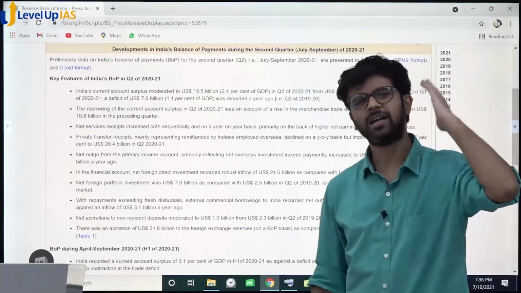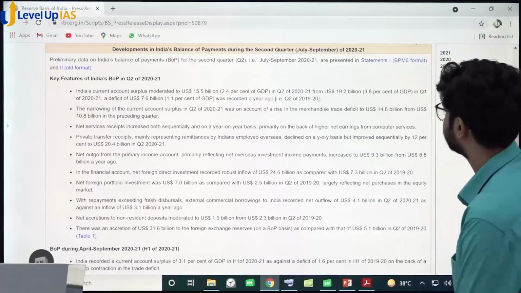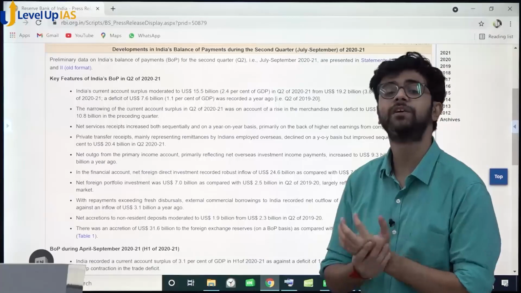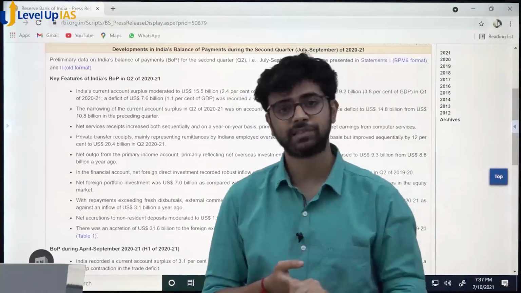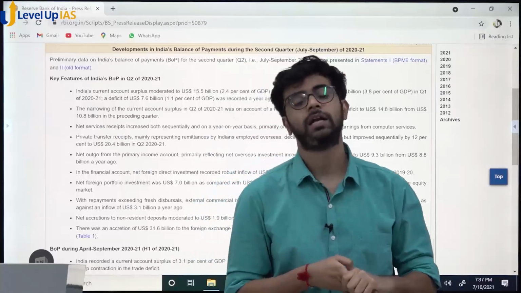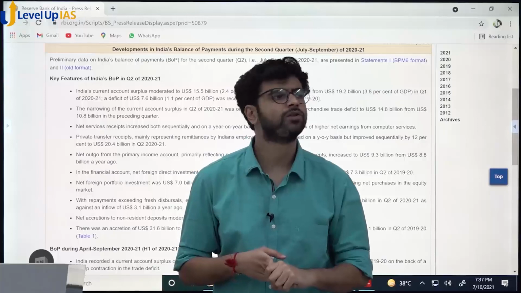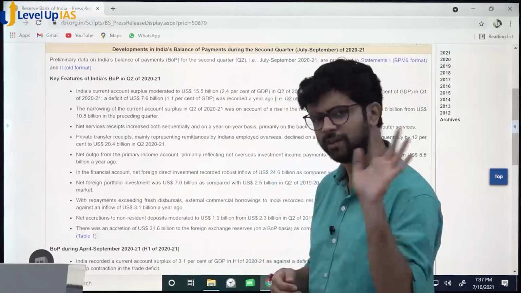Imagine we were running a current account surplus. Just imagine, we are doing nice. We were doing a surplus because our imports have reduced a lot. Why? Because of supply restrictions due to lockdown and gold trading. People were not buying gold because of lockdown and jeweler shops were closed, so imports were reduced, and that is why we are in surplus. We will go in deficit.